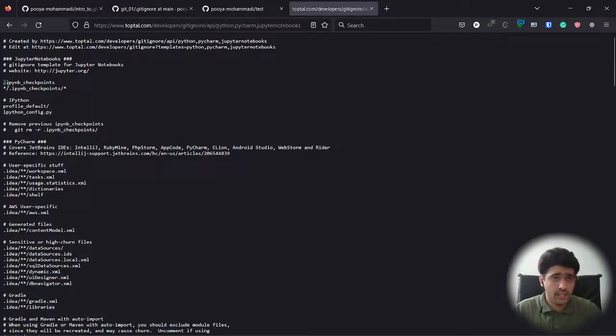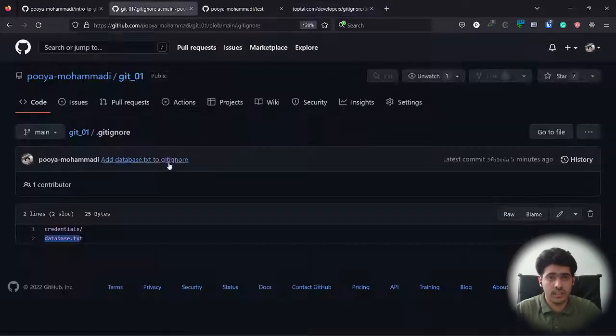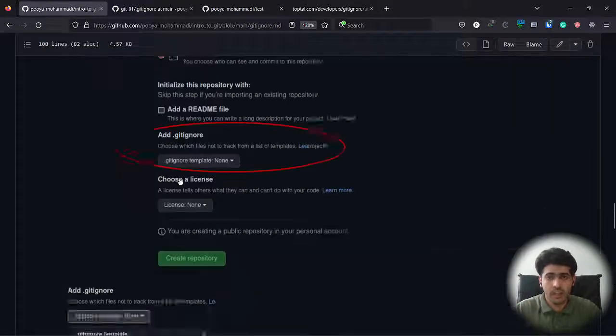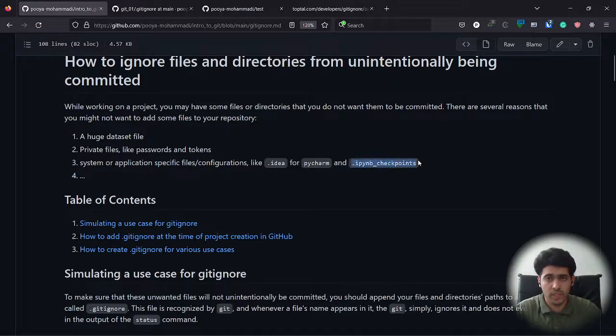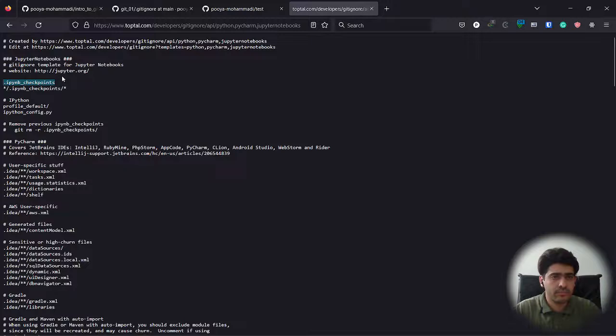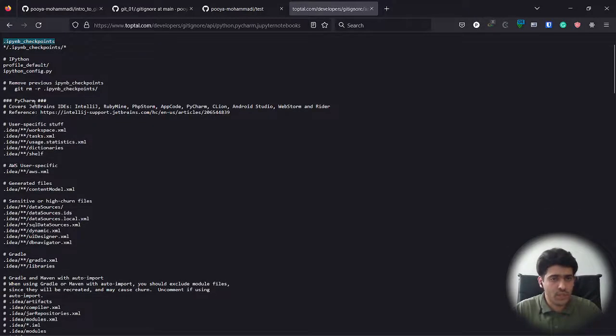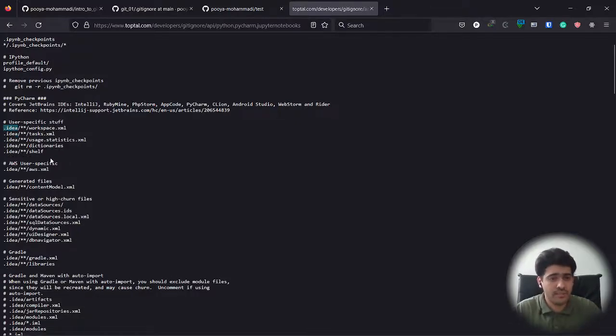For example, this is the .ipynb_checkpoints that I mentioned at the beginning. This is something that Jupyter Notebooks create to save the checkpoints and other stuff that they need. And for example, under PyCharm, it says .idea, let's ignore the .idea because it's system specific.